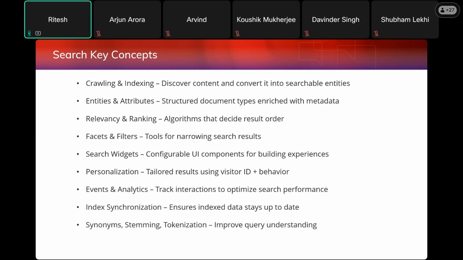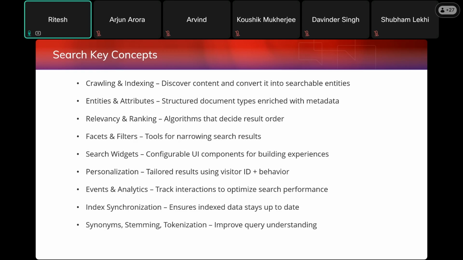It's more about the order in which you want to show the results, like how relevant they are. If I search for a Samsung or iPhone, right? That result has to be very relevant to that user. It should not bring up Samsung something else instead of a phone, right? So the relevance and ranking, what will come at the top and what will go at the bottom, works based on the weightage of the content.